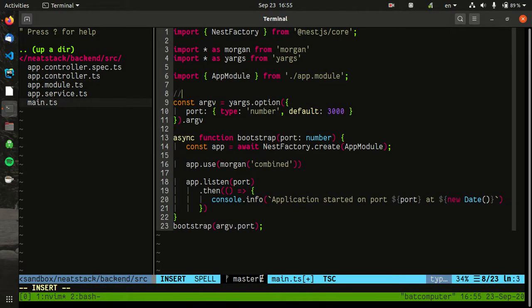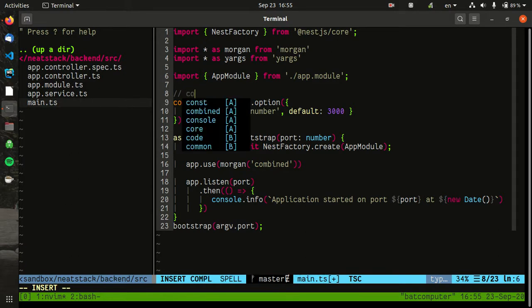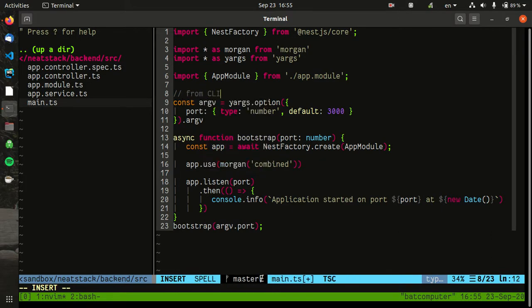We will get the information from our command line option. If that is not available, then we get it from the environment, and if that is not available, then we fall back to default. So our default in this case is 3000, right?